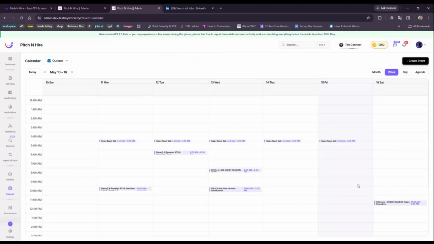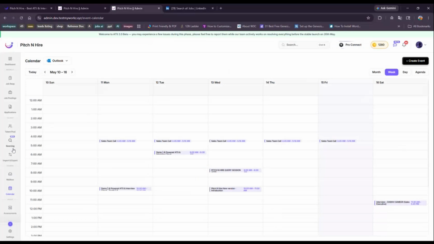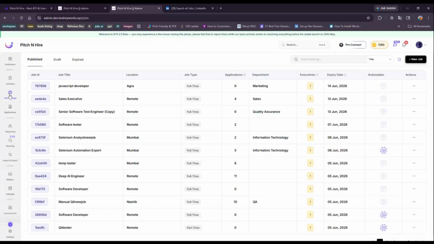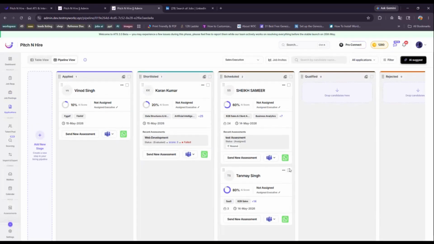So here you can see I had just set up a call with this candidate on Saturday and it's shown here. So it automatically aligns with my calendar as well as the panelists' and the candidates'. And the system will automatically share all the details of the candidate, including their application details and their resume, directly to the panelists' email IDs, so that they can review all the details and the resume before they join the session. Okay.